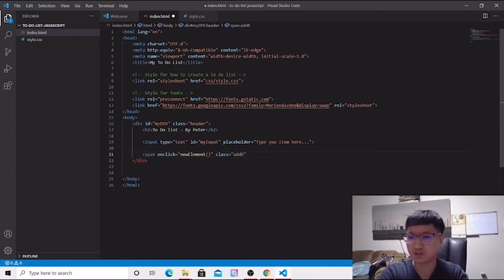Add btn, and then just click that. And this file, save.